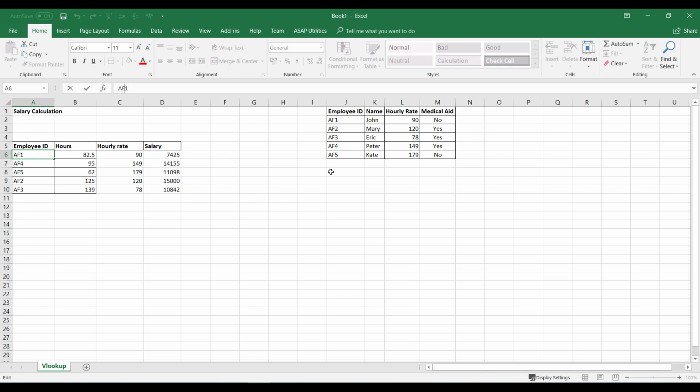For instance, there's maybe a space, and then all of a sudden you've got this VLOOKUP error and you don't know why. That's because if you inspect this value here, you'll see that there's a space in between the AF and the 1, and there's no space in your data set. This is something you have to pick up manually. But say for instance you realize that all of your values have got a space at the end.